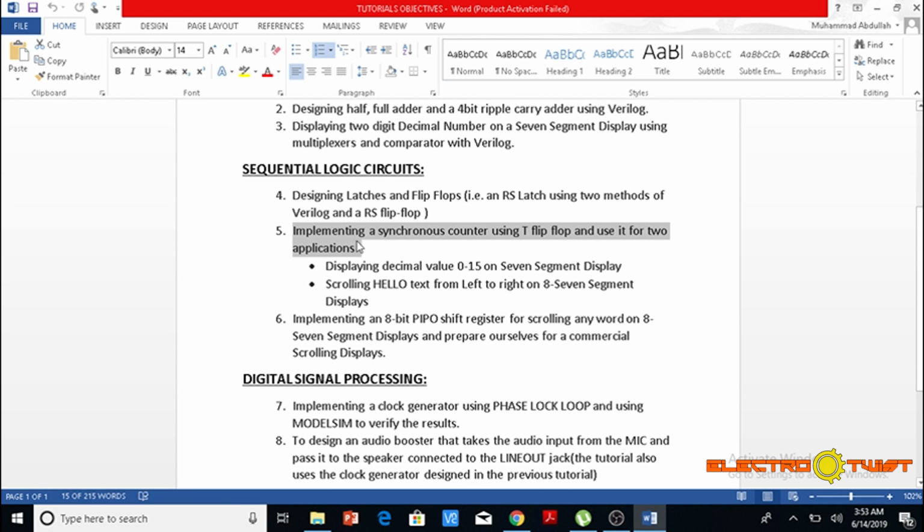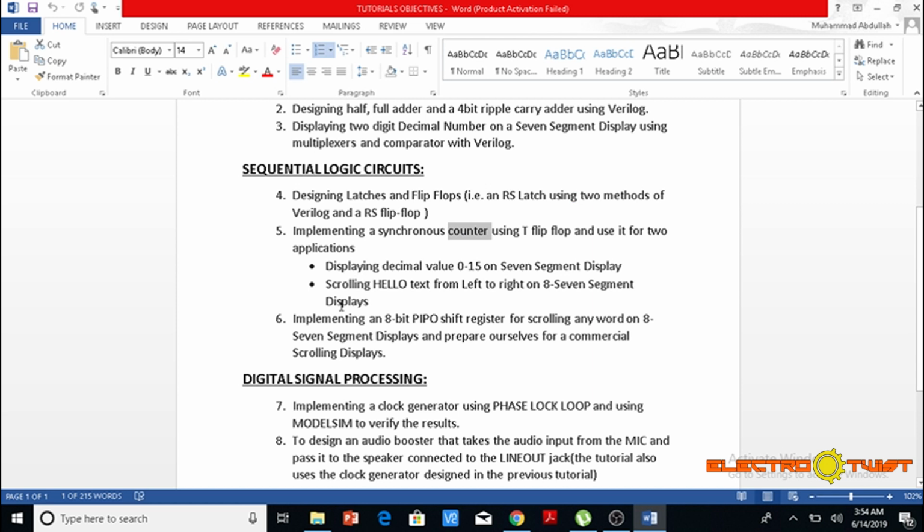After we learn counters, we will design two main applications. The first is to display a 0 to 15 decimal value on a 7 segment, and the second is to scroll the text hello from left to right using 8 7 segment displays. This second application uses the counters that we have learned in the fifth video.